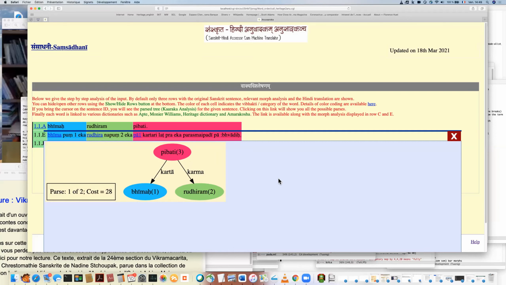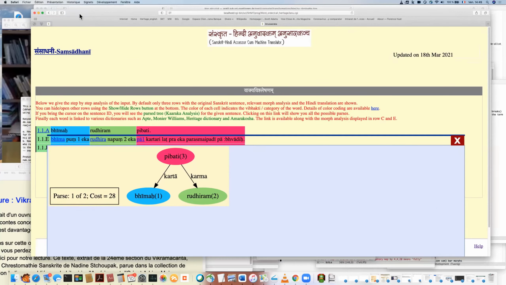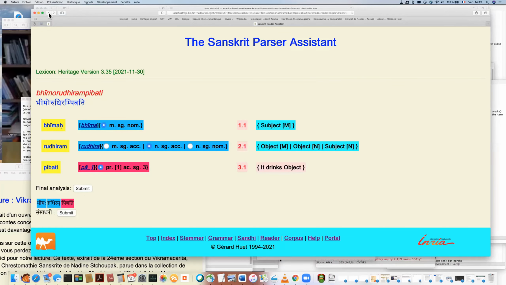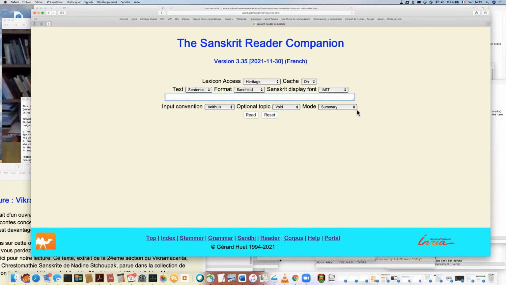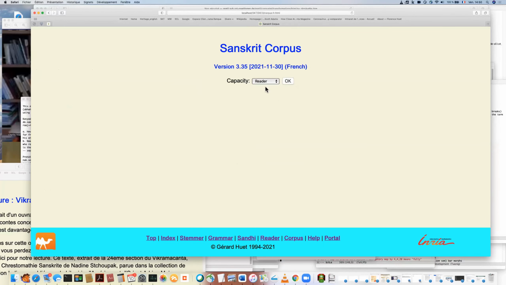Yes, yes, sir. Only one last question. In the reader, I see more options now. When you were teaching us, you told us we would find only one option. But now I see three, four options, annotator and something else. What does that mean? When I go to the corpus reader, I see annotator and manager as well.